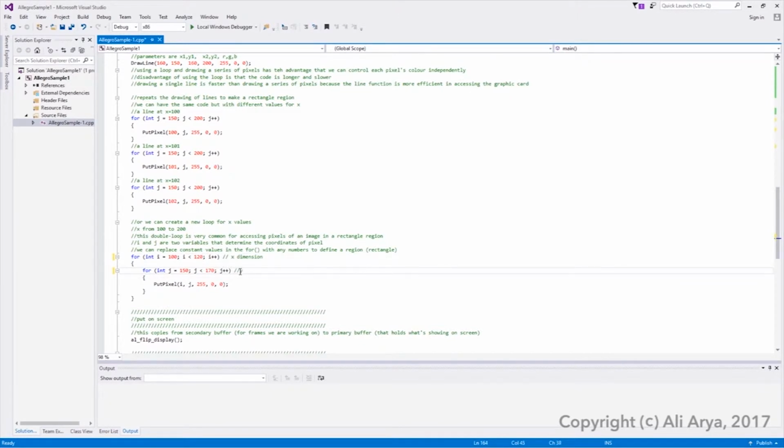The outer loop controls the x dimension, and the inner loop controls the y dimension. In this case, the x-axis is controlled by the i variable of the outer for loop and goes from 100 to 120. The y-axis is controlled by the j variable of the inner for loop, and that goes from 150 to 170. PutPixel uses the al_put_pixel Allegro function, which is a slow operation as it accesses graphics card memory directly. Using it is not recommended for large areas as it slows down the program. Later, we can see how to improve the graphics operation using bitmaps and memory buffers.